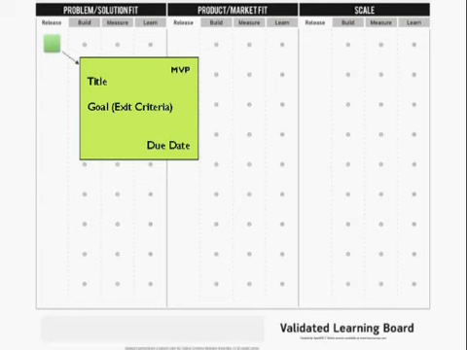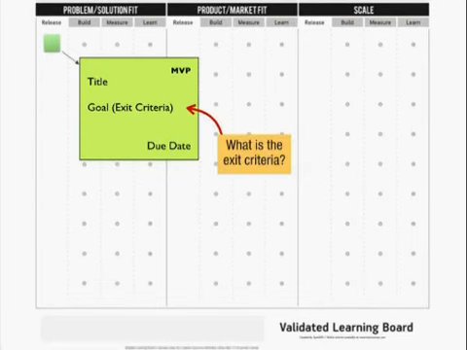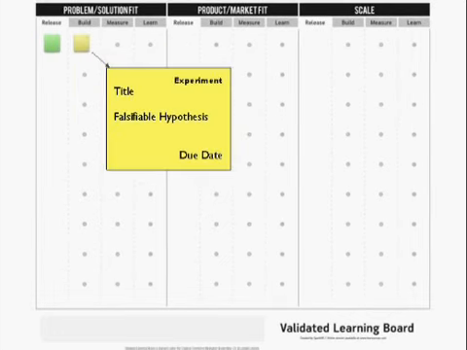And the way I put that on the card is I do want to define what my exit criteria is. It might be go and interview 10 customers and get 80% of them to give me a verbal commitment. It might be something stronger. It might be go and interview 20 people and get 80% of them to prepay for my product. Or whatever that success criteria is, I want to clearly define it along with the due date. So I've got my exit criteria.